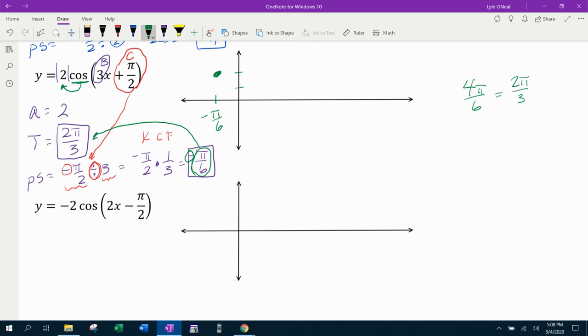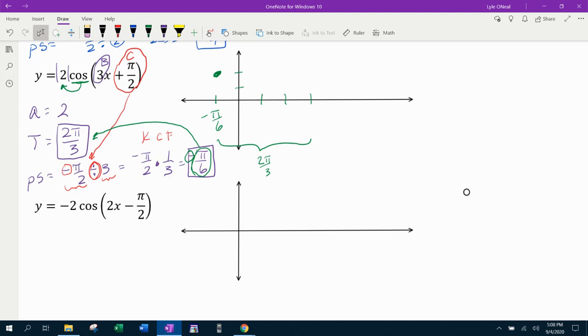And remember, I have to have that because that's my wavelength. And this tells me that I need to go 4 spaces because each one of these spaces is a sixth. Okay, so here we go. We're going to go 1, 2, 3, 4. 4/6 makes 2/3. So this distance from start to finish is going to be 2/3 of a pi because it's 4/6, which is 2/3.